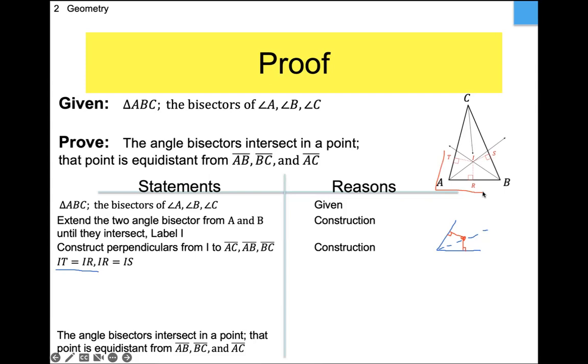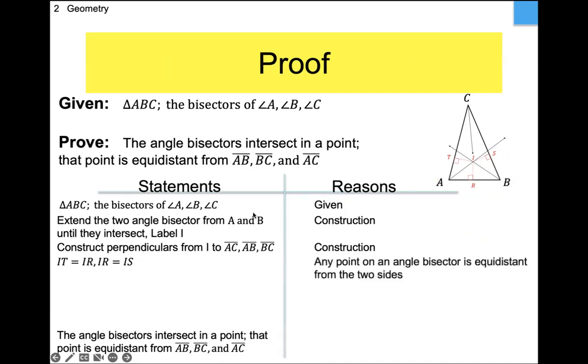Turn your head to the right, now look at angle B, and it's the same construction, just the reverse of the previous one. So therefore, we can say that IR is equal to IS for the same reason. If you live on the angle bisector, then you're equidistant to the two sides of the angle that's formed. All right, so that's a chapter 3 thing. It says any point on an angle bisector is equidistant from the two sides of the angle. Okay, cool. So I've proved half, right? So I just proved that the point is equidistant to the three sides. Well, no, I haven't. Wait a minute. I just proved two of the sides. So where does the third one come from? Well, the third one comes from how this is written right here. It says IT is equal to IR and IR is equal to IS, so by the transitive property, I can say that IT is equal to IS, and there's that first half of the proof.